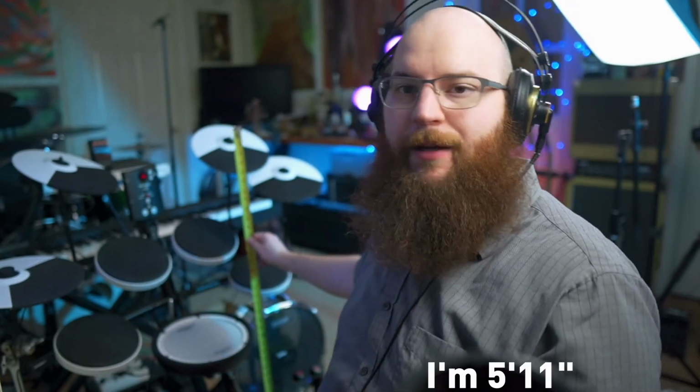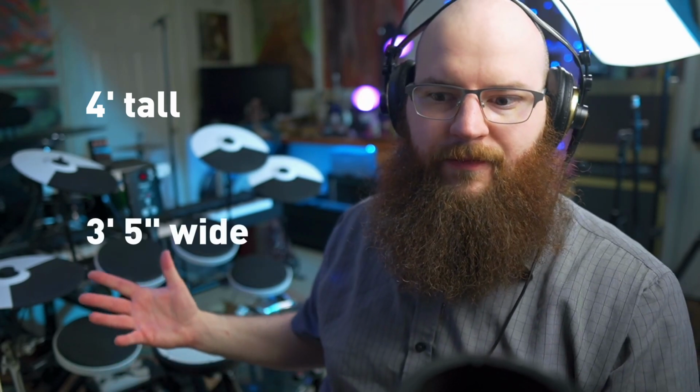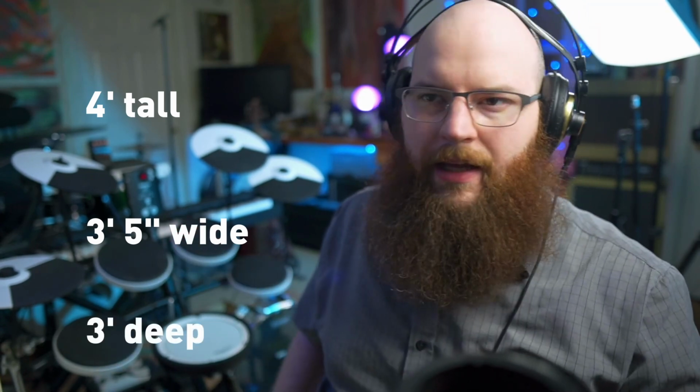And so it is a little, I wouldn't say it's small for me. It feels fine. It's not as big as a real drum kit, obviously, but I like having everything in arm's reach. For me, I don't think it feels too small. I'm not really a small guy. Just under 4 feet. It's about 3'8", really. To the edges of my cymbals is about 3 foot 5 inches. It's a little under 2 feet deep, and with my kick pedals and all, it's about 3 feet. So a pretty compact drum kit, pretty easy to transport because the whole thing is one rack.